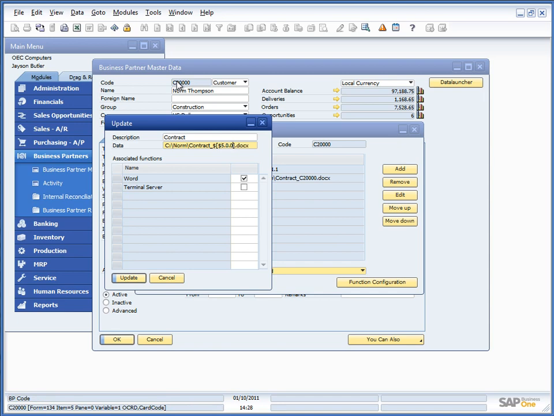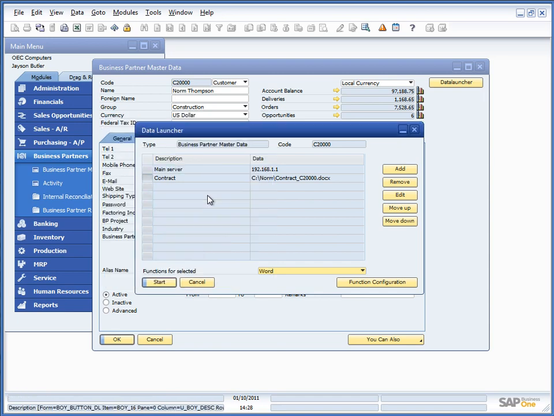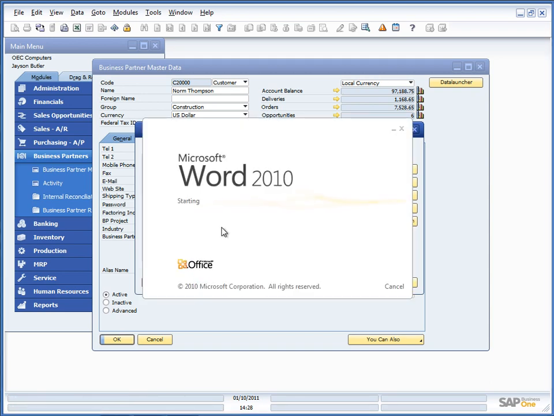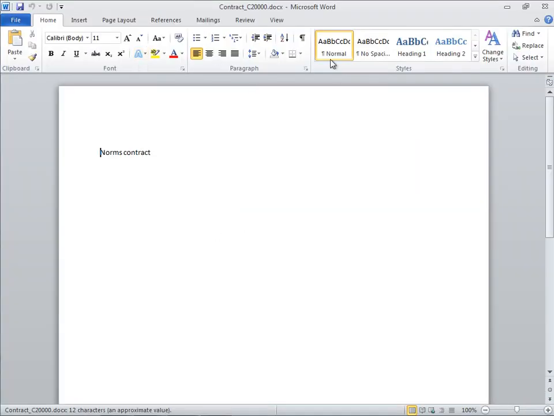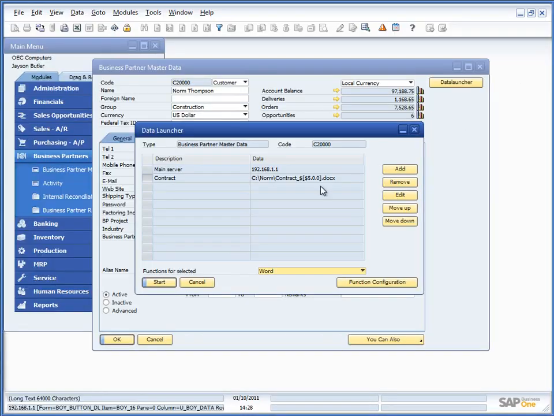So I can go in and do it like this and make these dynamic from the data. If I launch this again, you'll see exactly the same result. It will turn the dynamic syntax into C20000. In that way you can make it dependent on what is actually on the main screen as well, if you feel the need for it.